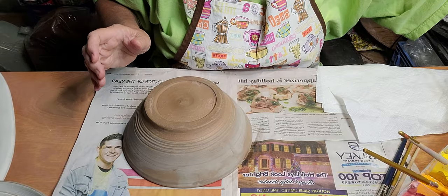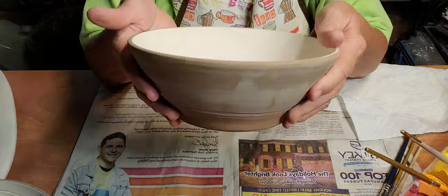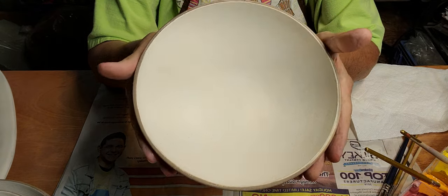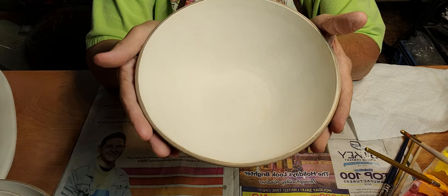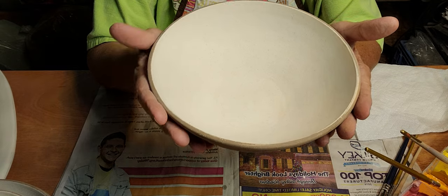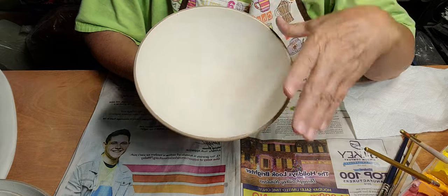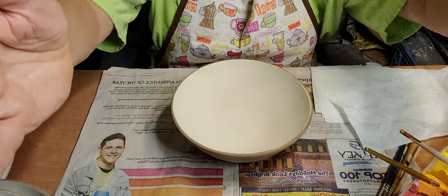I always try to sand the bottoms anyway. This is Standard 266 clay, so this will fire very dark brown. I put a slip that I made on the inside. I bought Standard cone 5-6 stoneware slip and that works great. My mistake was I made the slip out of stoneware that had grog in it, so it's not as smooth as I like it.